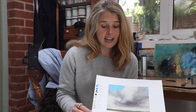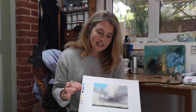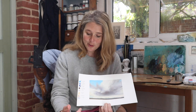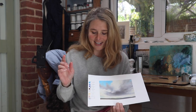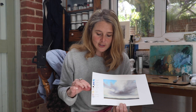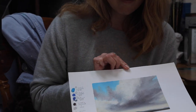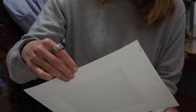If any of you have seen earlier episodes I've done of my sketchbook studies with landscapes, I break down the colour palette of the colours I want to use for the painting. I also write down exactly the Michael Harding oil colours I use and how I blend them to make sure I get the exact right recipe. So if I ever want to return to the study, I'll know where to look on my paints, because sometimes you spend so much time trying to get the right shade and it's so much easier if you just write it all down. So I will be detailing exactly the colours I'll be using, just so I can make sure that I don't go off piece too much, which I definitely want to do. So yeah, we'll just get started.